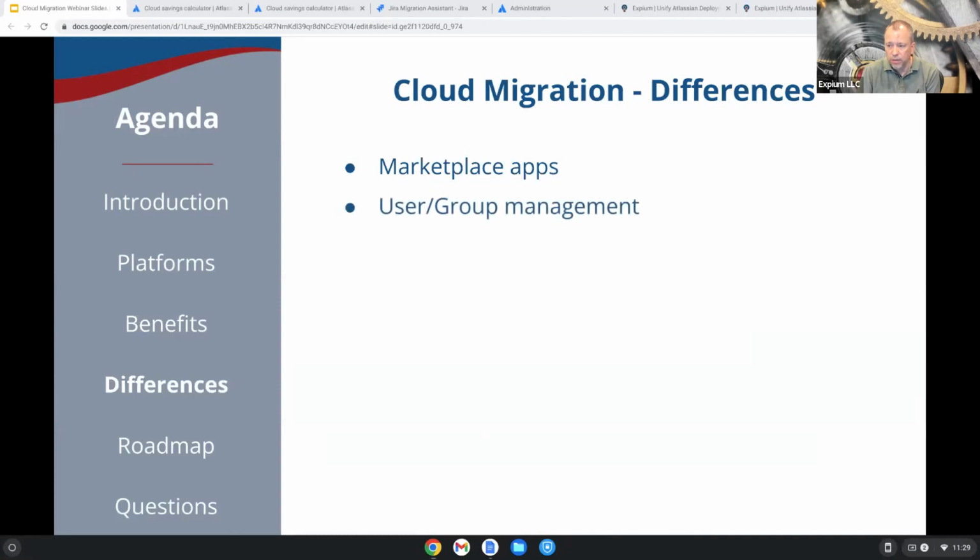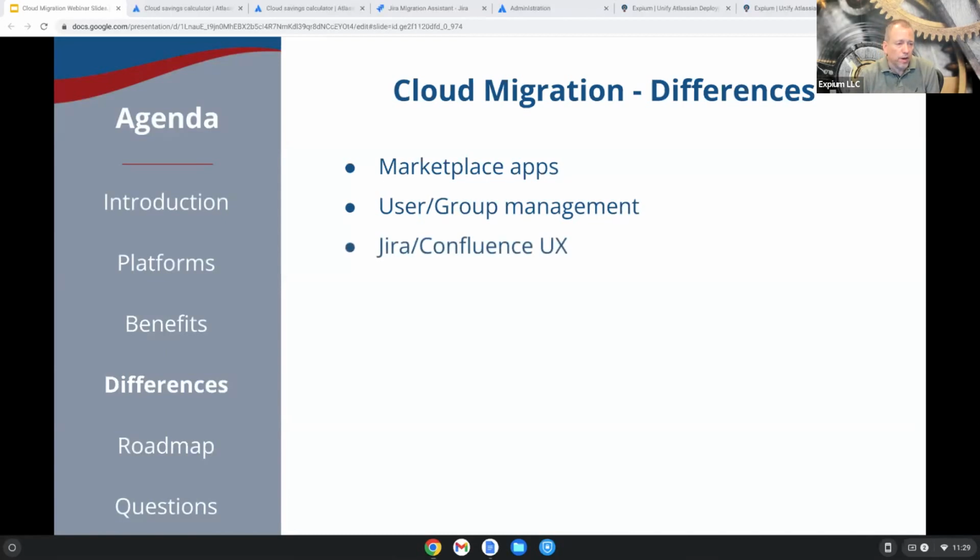User and group management is different in cloud. It's basically different in terms of the user interface. It's not really a stumbling block, but the point here is to realize that when you go to cloud, you can't expect to find the same user options and interface in cloud as what exists in server, because it's structured differently in cloud.